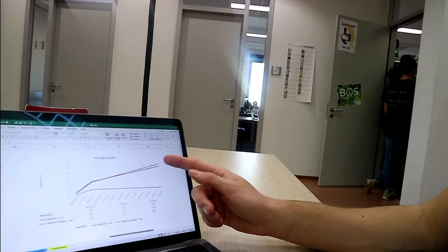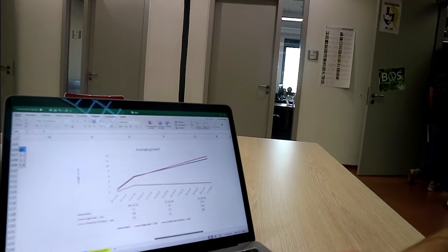During our project we did a couple of measurements regarding the average growth of the grass and the germination rate on the different types of soil. As you could see, the grass grew the best with the digestate — that's a fertilizer made out of the waste material of the biogas production. So why are we not using digestate as a common fertilizer?